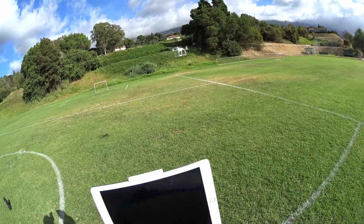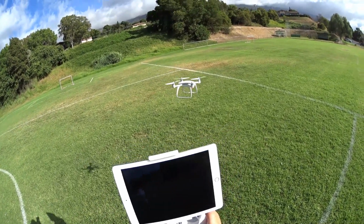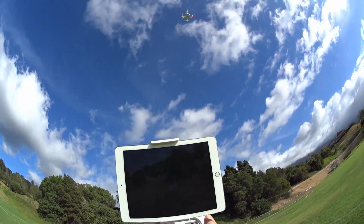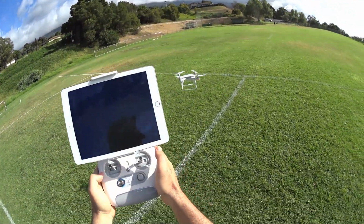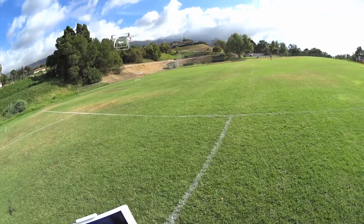About the same yaw rate, maybe a little faster. Let's see what the full throttle up is. Maybe about the same. Full throttle down. Letting off the stick. And so it's kind of a little faster, sport mode.